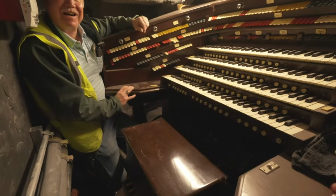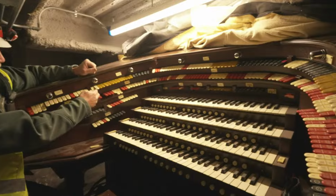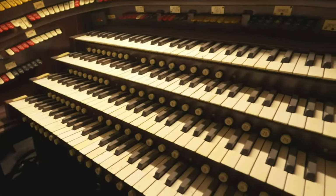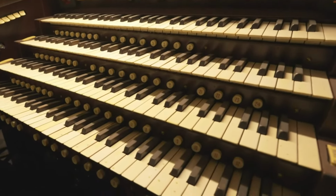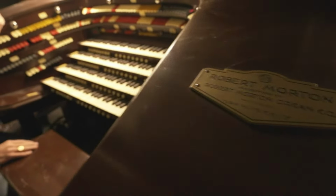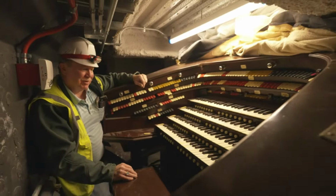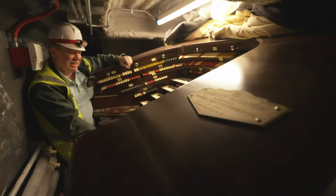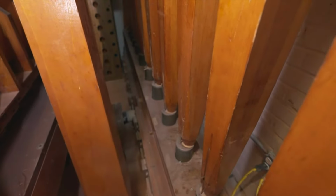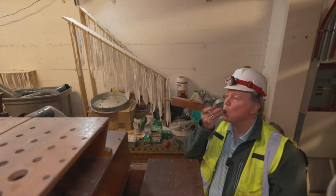So this is the organ console. It's made out of Cuban mahogany, which you can't get anymore. It's very distinctive. Every one of the keys and every one of these stops is a different sound. These are covered in walrus ivory. They're not elephant ivory. In the 1920s, it must have been easier for Robert Morton in California to get walrus ivory from Alaska than it was to get elephant ivory from Africa. So most of the Robert Morton organs have walrus ivory keys. The longer the pipe, the lower the note, because the sound wave is longer. So the biggest pipes are the lowest tones, and the little tiny pipes have higher ones.